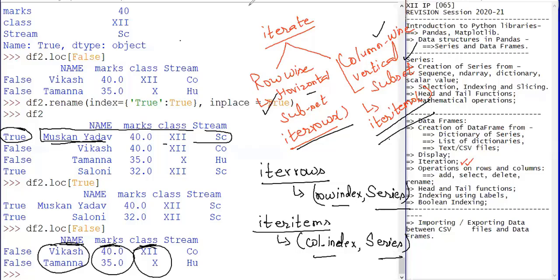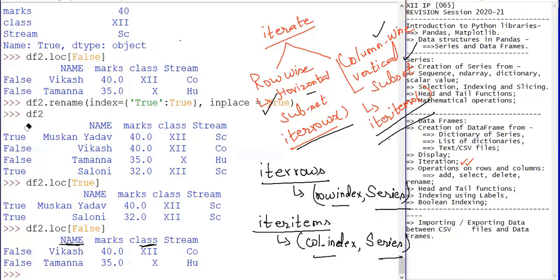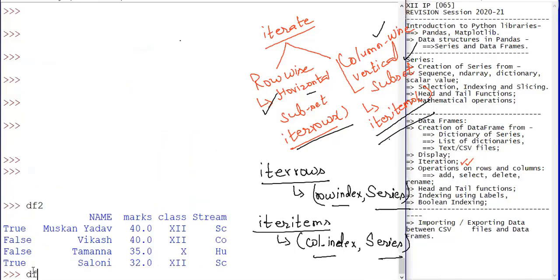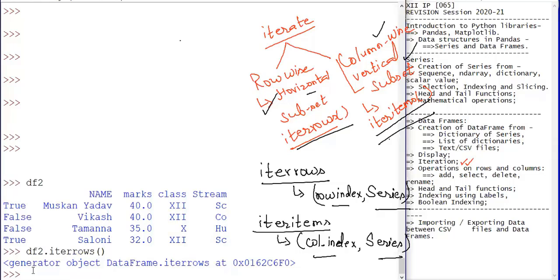Now I'm going to give you some examples of this. See how we can do this and how we can access it. What data frame do we have? We have the data frame df2 here, and now I'm simply calling df2 dot iteritems or iterrows. What output are we getting? It gives the output in this way. Oh, we are not able to get it. Don't worry, I have not used it in a proper way, that's why I'm getting this.